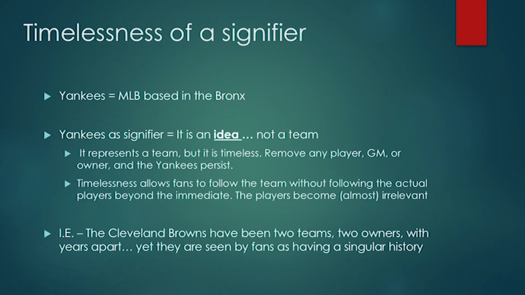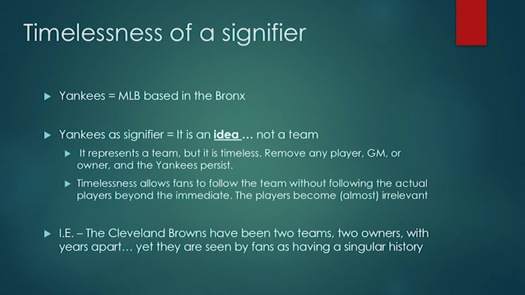And once a mascot has taken on that larger scale, becoming a signifier, we see its impact over time. The Yankees is a mascot for a Major League Baseball team based in the Bronx, taken very straightforwardly. That's what the mascot is. But once it takes on the role of signifier, it becomes more of an idea, not an actual team. It represents the team, but it's timeless. At any one moment, there is a Yankees roster, but a year from now or months from now or even tomorrow, that roster could be different, but the Yankees still remain. In 5 years, nobody might still be on the roster, but it's still the Yankees. It might even be the case where a player comes from a rival to our team. Somebody we were cheering against is now part of our team, so we're cheering for them. That's how impactful this signifier can be.